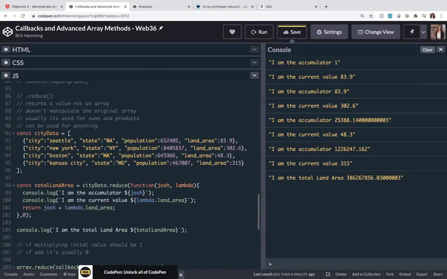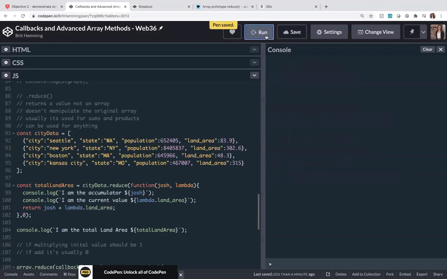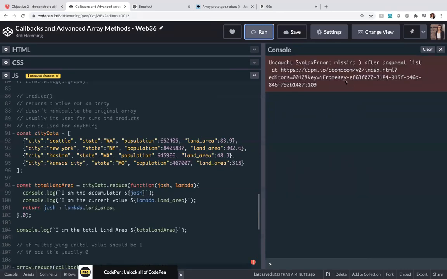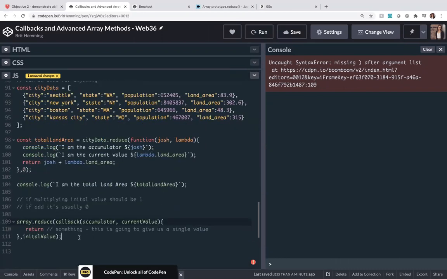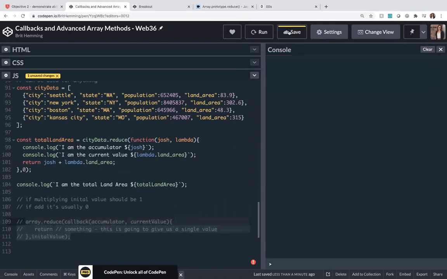Okay, but when I run it, no matter what I've called it, it is always going to be, oops, missing something after argument list. What am I missing? This is not valid code. Clear, save, run.